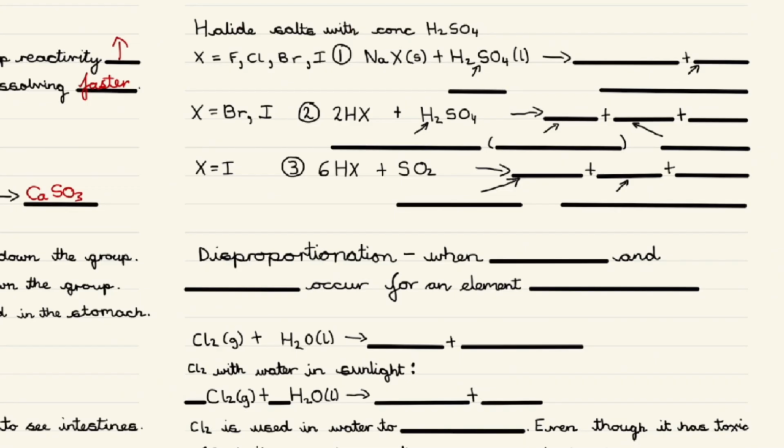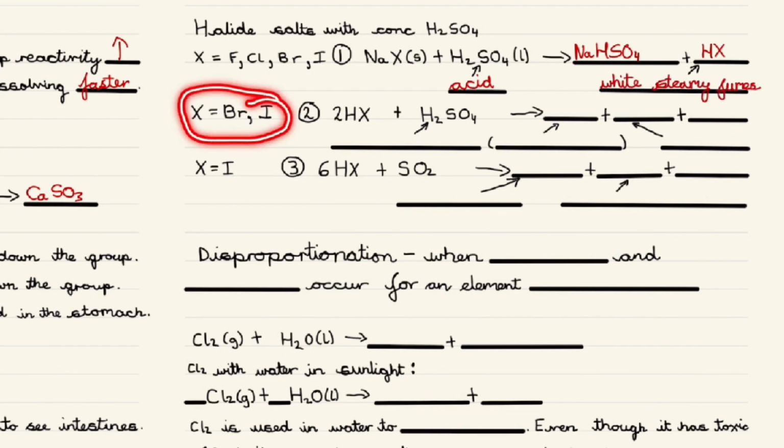Alright, so you need to know the reactions between the halide salts with concentrated sulfuric acid. Now, if you try to memorize them individually, there's so many to memorize and it's going to be a lot harder. What I try and do is just generalize as much as I can. So for all of the halides, they're going to form this first reaction. So we have the sodium halide with sulfuric acid, and we get NaHSO4 plus the halide in an acid, so HX. Okay, remember X can be F, Cl, Br, or I. Here the sulfuric acid is acting as an acid, and also the HX is going to form white steamy fumes.